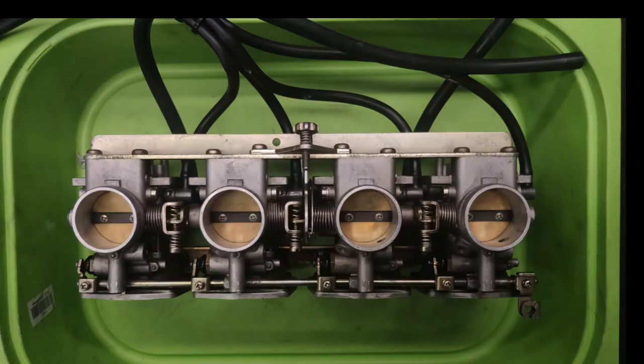The other day I went to balance my carburettors on the FJ1200, and I thought I'd just describe to you what I've done because it's hard to film and to record at the same time. But let me explain first what happens when you balance your carbs.